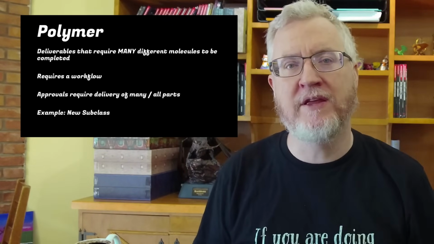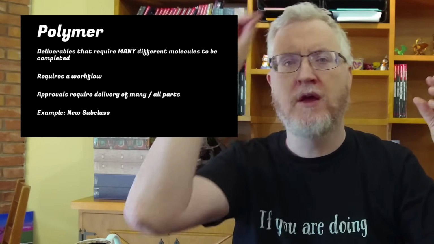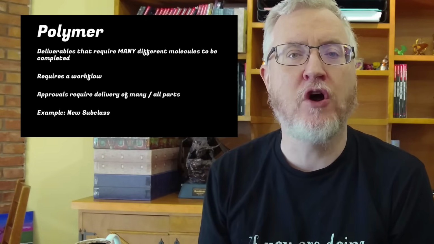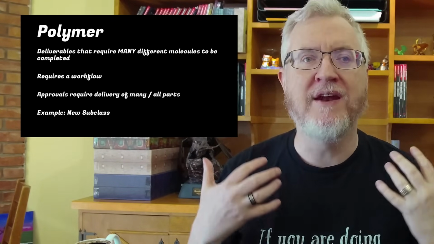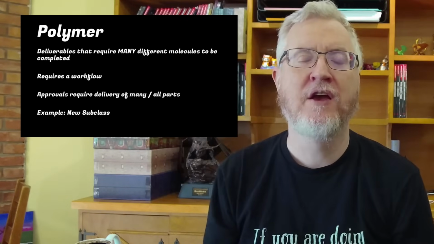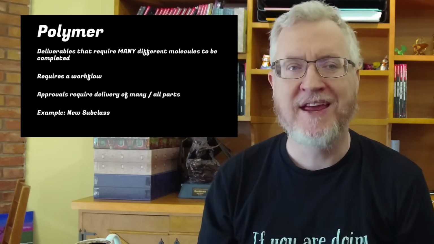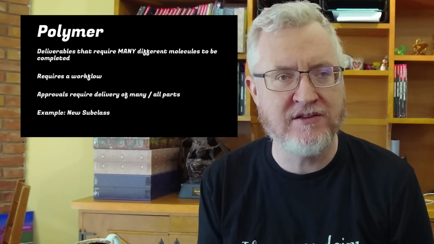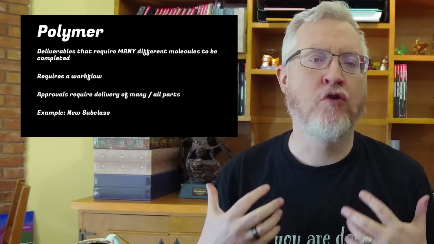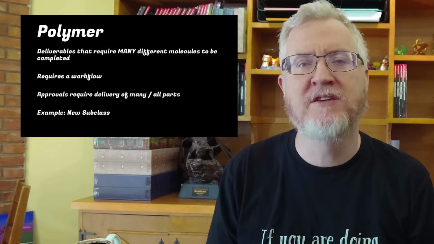We need 25 abilities. And now what we have is the ability for people to take individual bits of that polymer off and then plug them back in as things are delivered. But again, we need a very clear workflow such that we can track what we have along the way. In the case of something like a new subclass, until we get to 25 abilities, we may have nothing. Our game may require that a subclass have 25 abilities. And when we have 22 abilities, we don't have a subclass.